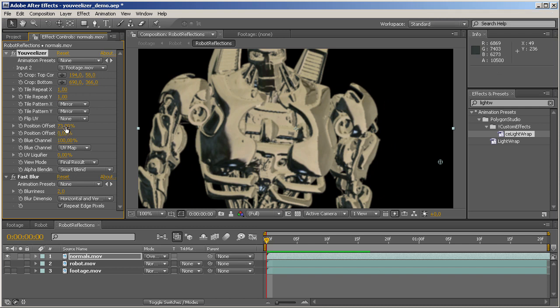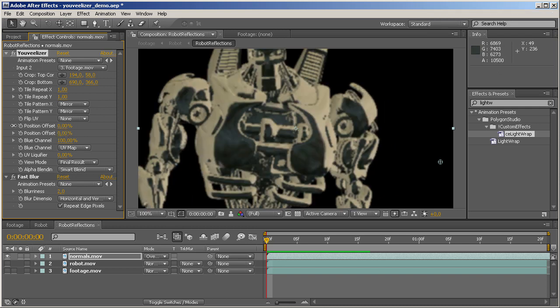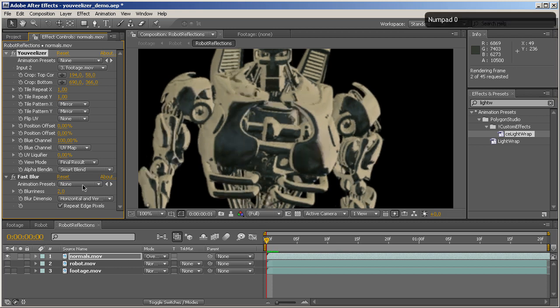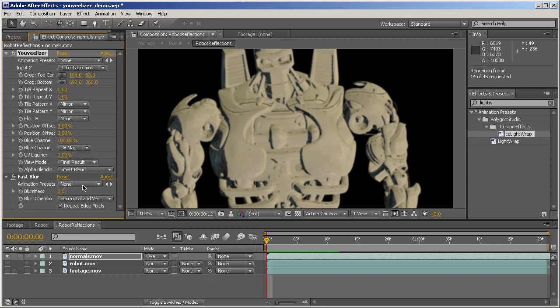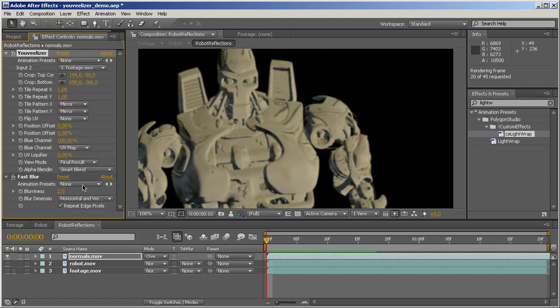We now need to go back with the position offset. I'm sorry, I should be showing you some other stuff, but this is really so fun to do, and you can do it within After Effects and you can see the results instantly.